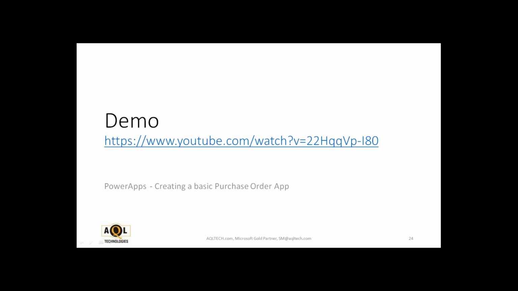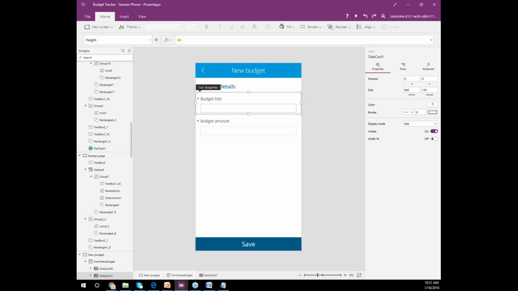I'm going to go ahead and now open up another app, which is going to be a basic purchase order app. And this actually has a lot more code than the Microsoft app. Also this connects with SharePoint list rather than Google Drive. I wouldn't have time to demonstrate creating this entire app, so I have this video that you can watch where I've created this whole purchase order app from start to end. Give me a second here, just opening up the app, and it should be on its way.